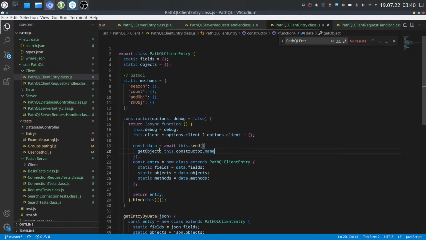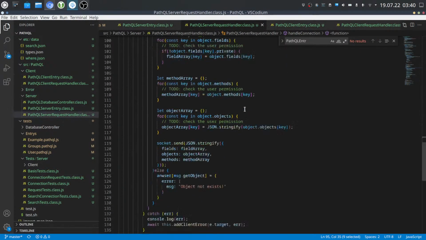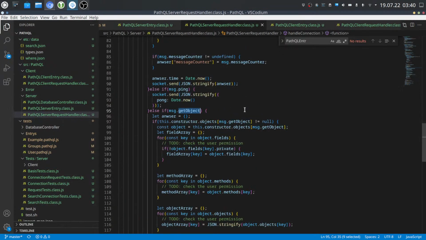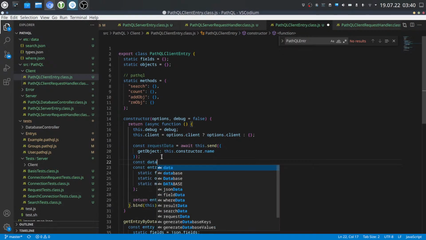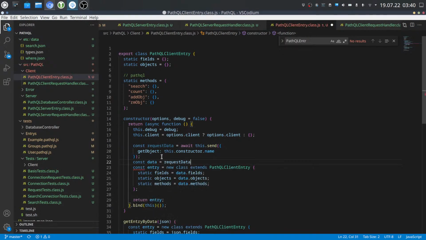I hope this is right. And we will get back the request data by this.constructor.name. Perfect.